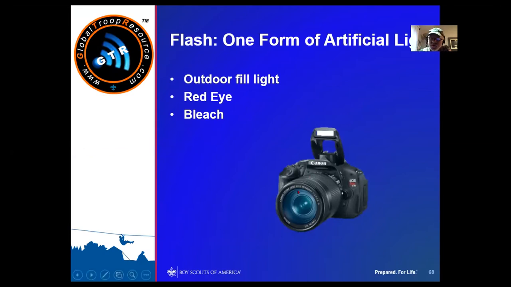All right, so there's all kinds of different indoor lighting, and one form of artificial lighting is your flash. And many times your flashes are built right into the camera like this. Other times they are external flashes which sit over on the edge of the camera. And then even other times the external flash is somewhere else. It could be on a tripod, or it could be handheld while you're holding the camera. There are a couple of different things that flash is good for, not only for lighting what's indoors, but you can use it as outdoor fill light. You will get red eye frequently when you use a flash, and we've got methods to mitigate that. And as you saw in the What's the Matter with This Picture last time, we were able to bleach people out with flash because the flash was either too powerful or it was too close to the subject.